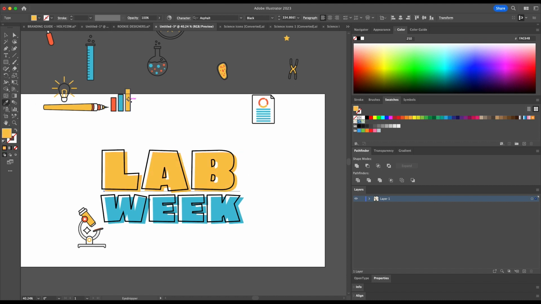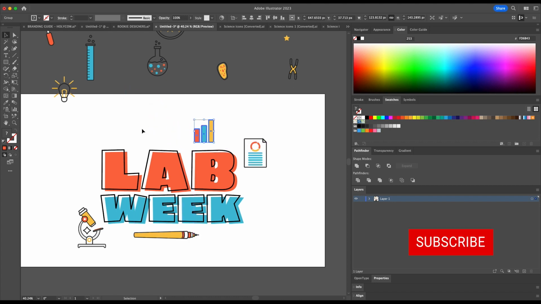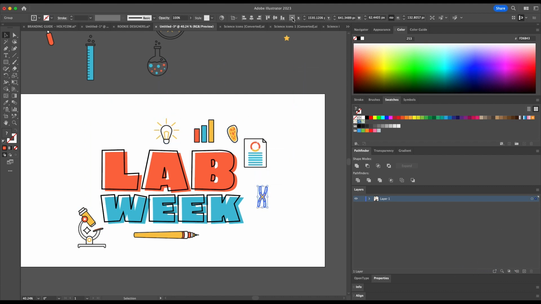Let's see, I kind of like the orange. Yeah, then we can have some complementary style colors going on. And now all we have to do is start placing this stuff around my text.